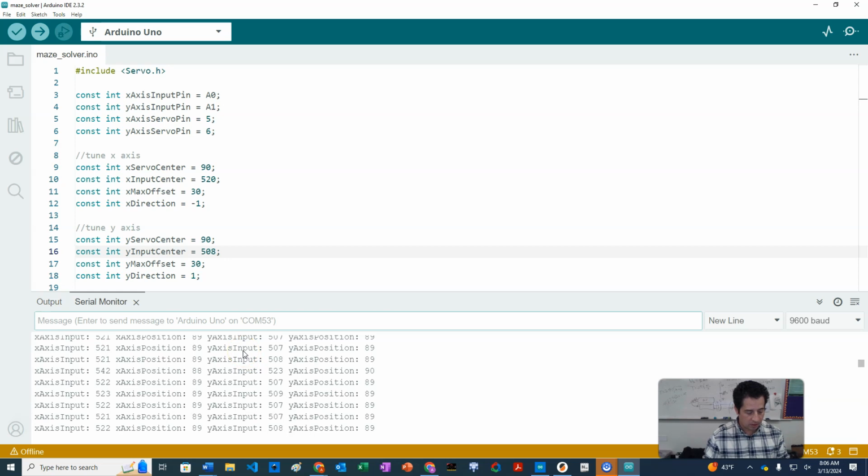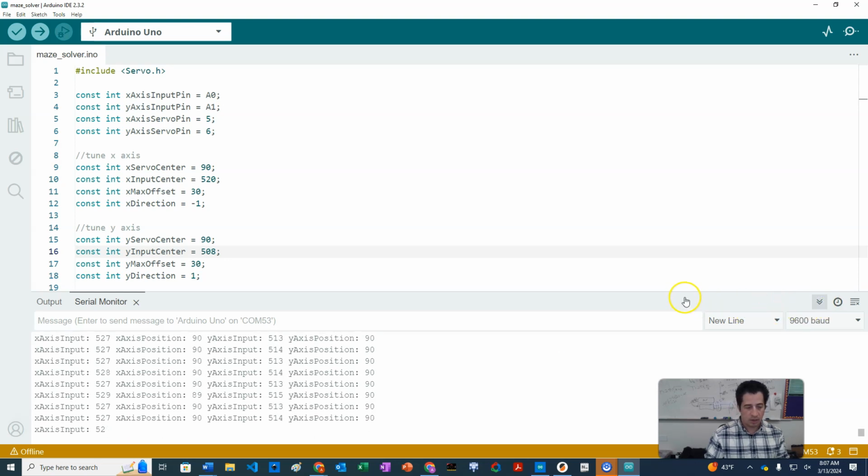And so now I'm going to test it. I'm testing mine, and I'm looking at the way it moves. The next thing I want to do is tune these. Right now, if you look at mine, it's actually not centered. I don't know if you can see it. It's pretty off-centered. Specifically, the one that's off-center looks like it's my y-axis. So I'm going to move it until it gets centered. And it looks like this is right about centered.